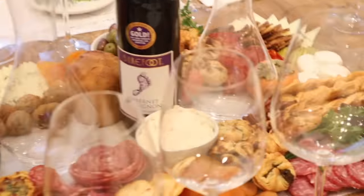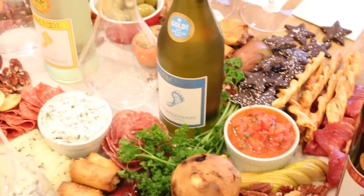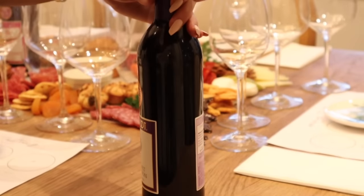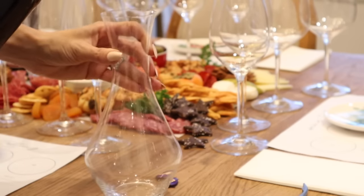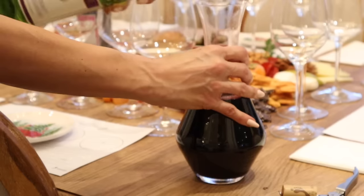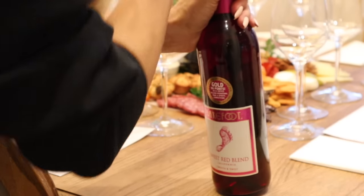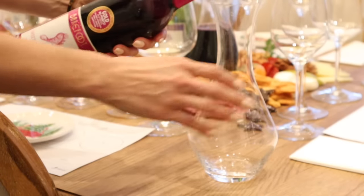So once you're done setting the table and probably about 20 to 30 minutes before your guests arrive, I suggest pulling your white wines out of the refrigerator and decanting them. Now for the Cabernet Sauvignon and the sweet red blend, you can decant these about 30 minutes before. This allows some of the tannic structure of the wine to open up and some of that beautiful flavor to really come through. If you're pouring straight out of the bottle, it's very tight. Think of it like anything else you put in a bottle and close the top. It hasn't had any oxidation and hasn't touched the air yet. So I always suggest giving it at least 20 to 30 minutes in a decanter so it can open up and breathe.